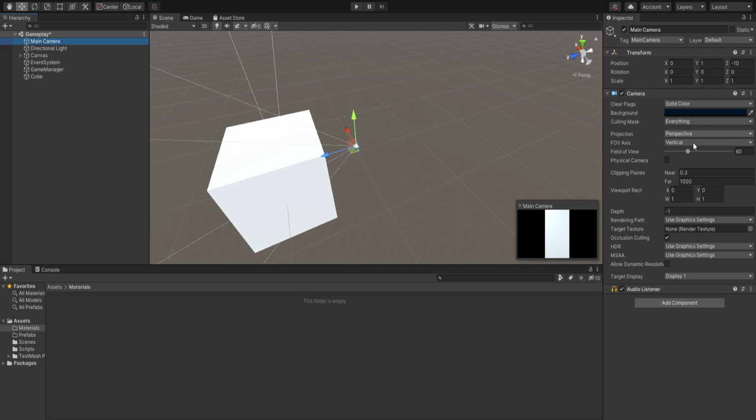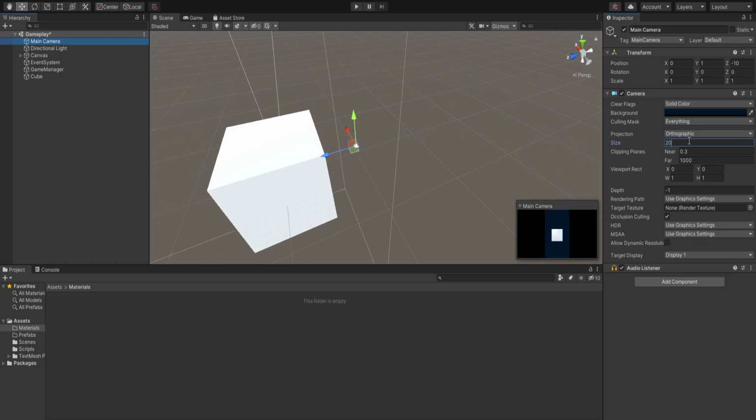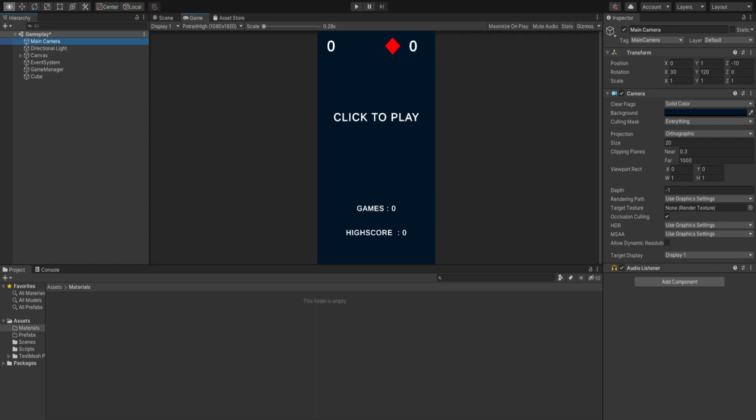So the camera is going to be orthographic with a size 20. And afterwards, let's position the camera. 120. So let's hide the game. So let's put at negative 35, 5 and 20.